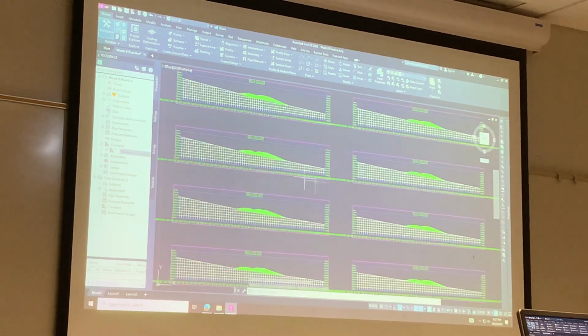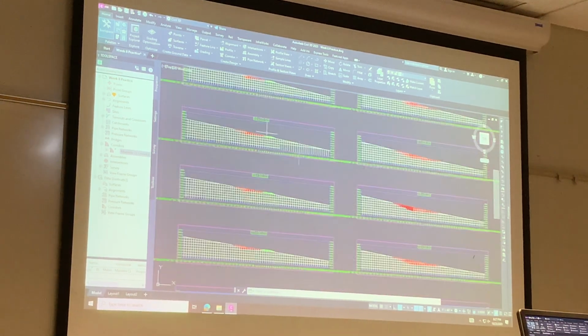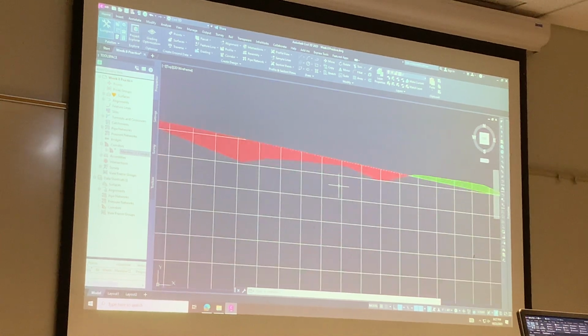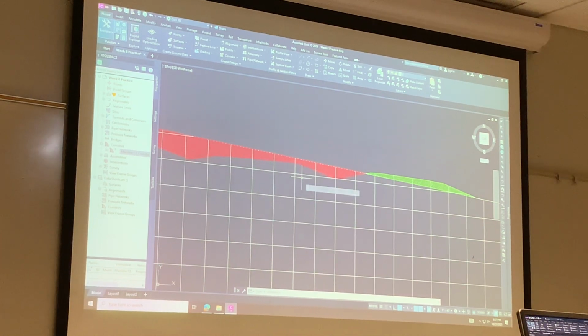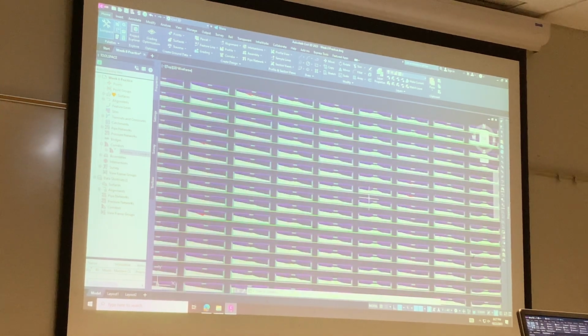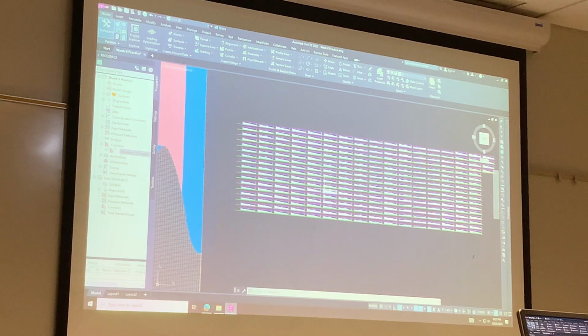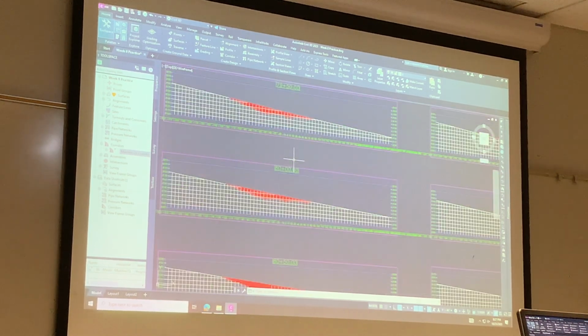And you'll see it creates a ton of cross sections. Oh, it breaks them up. It does what? Every chunk of 50, it broke it up. Yes. Wow.